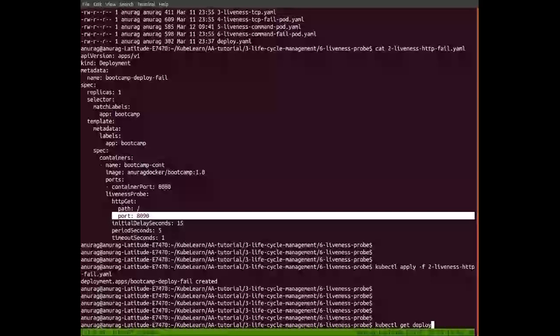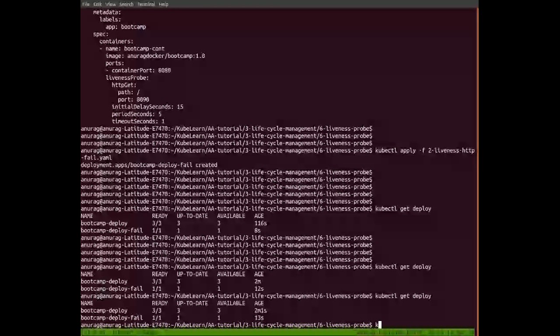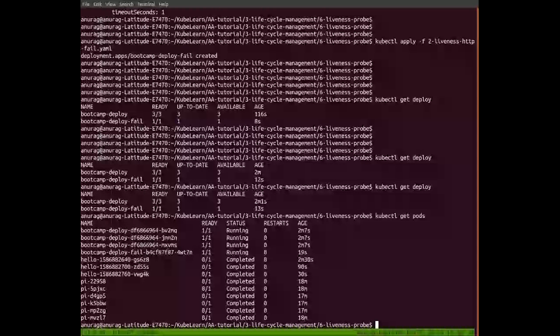So the pods are still up and running. But if I look into these things, get pods. Here you will see this particular pod is also up and running. But what is happening is my container is dying here. So in that case, how do I figure that out? Then I should be doing something called a log of this particular pod.